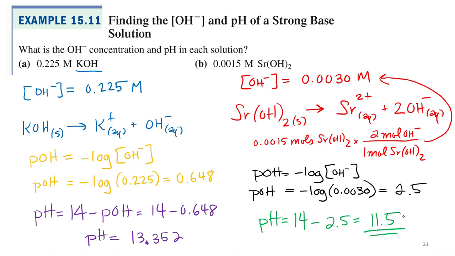Except for the fact that you have group 1 and group 2. Group 1, the concentration is going to be equal because of the one-to-one ratio. Group 2 is going to be twice the concentration of the original ionic compound because there's two hydroxides in strontium hydroxide or calcium hydroxide or magnesium hydroxide or barium hydroxide or beryllium hydroxide. That's about it—there's only so many group 2 metals. I mean, you could say radium hydroxide, but that's radioactive. Where are you going to get radium hydroxide at this time of the year?